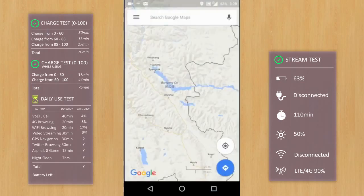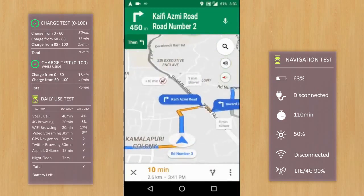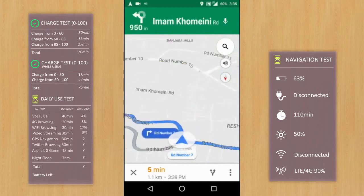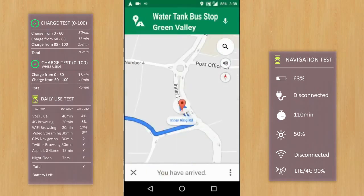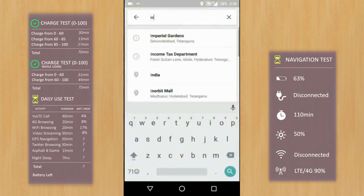Next, we'll take the device outdoors for a 30-minute ride. We've got Ramari here with a bike and will navigate using Google Maps to the GVK1 Mall in Banjara Hills and come back. The battery is at 62% and it's 3:28 PM as we head out. We can see the battery gradually dropping. We've reached GVK1 Mall at 3:38 PM with a 4% battery drop, screen at full brightness. We used an internal road to avoid traffic and will now head back. Google Maps reports heavy traffic on the return route, which should give us more time to test GPS.